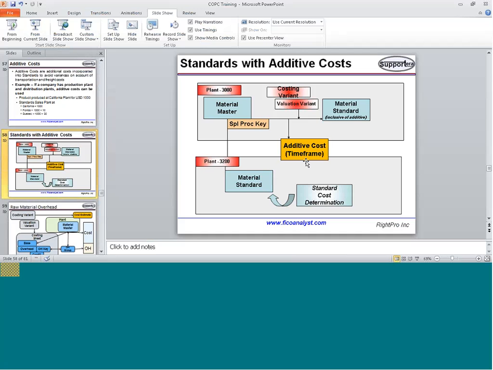So if you go back, this is what exactly happened, right? We had standard here in one plant which was 3,000, and don't read these numbers, right? This was the presentation prepared earlier, but pretty much the example is understood. Any questions here? So that completes our additive costing scenario. Now let's go to the overhead. Overhead functionality we will see for today.